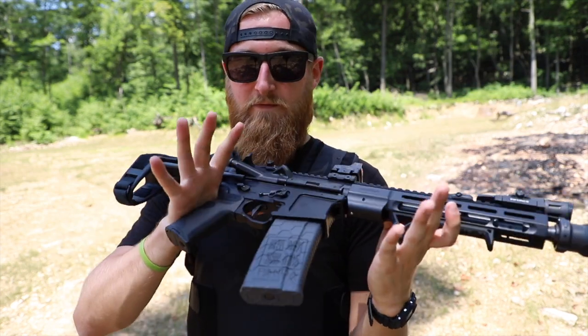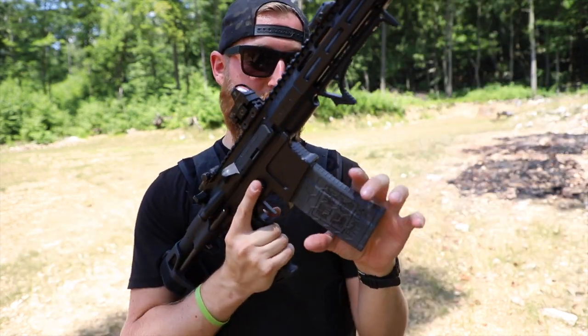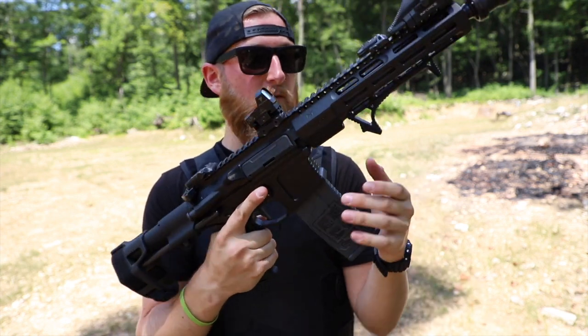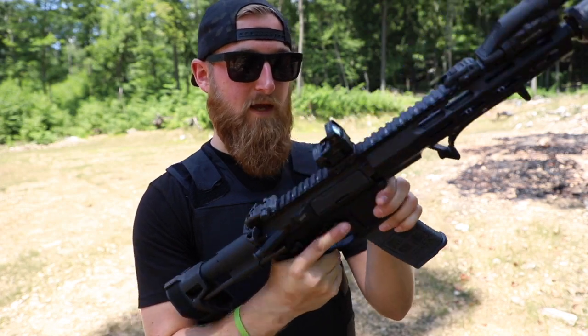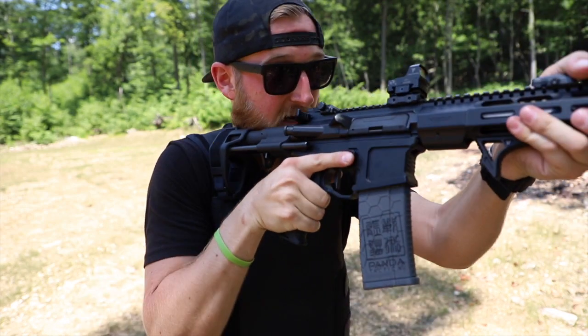To hit on a couple of the different things that I was testing out there, like the reloads, this mag release still works very well. And then even with pulling a mag from my back pocket and slamming it home, I had no problem getting up to the bolt catch here and then driving it back out.